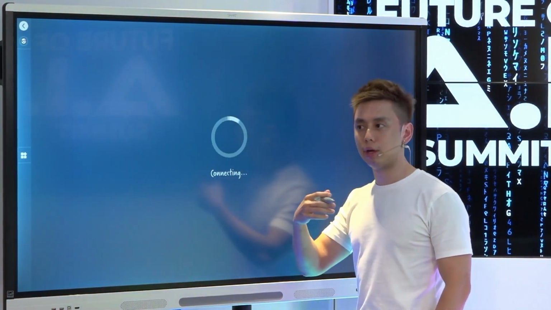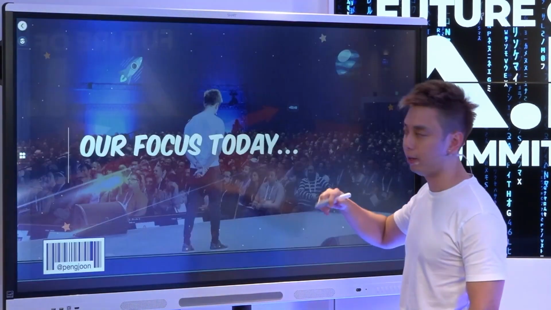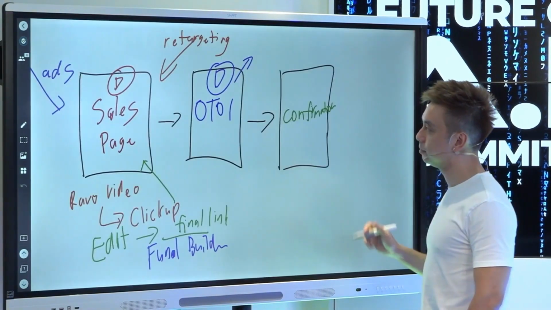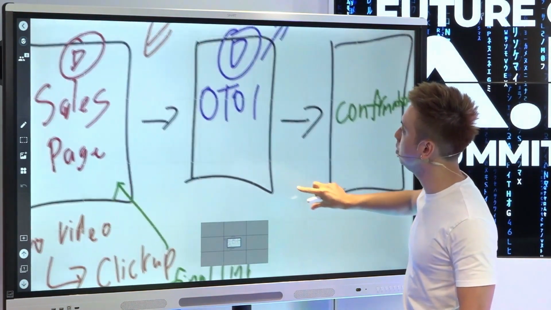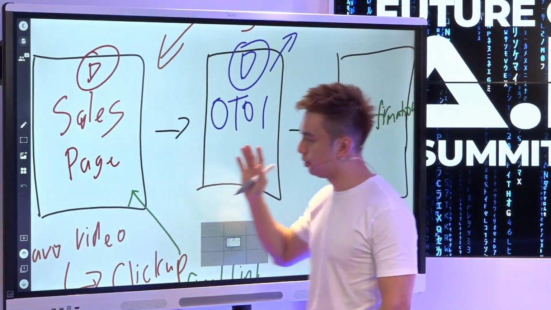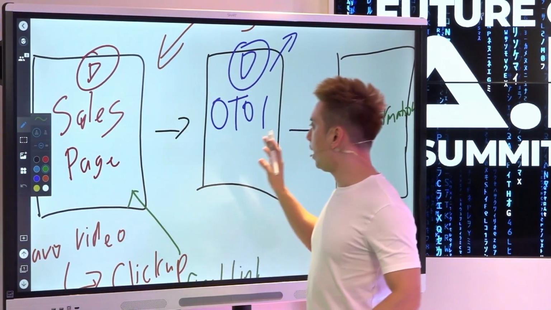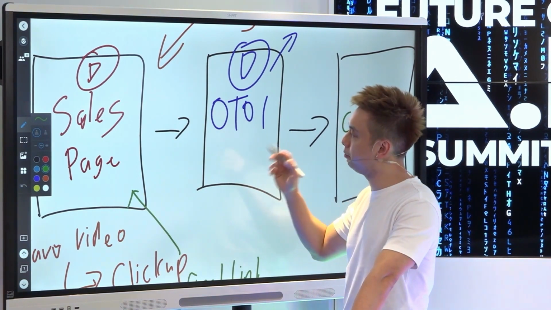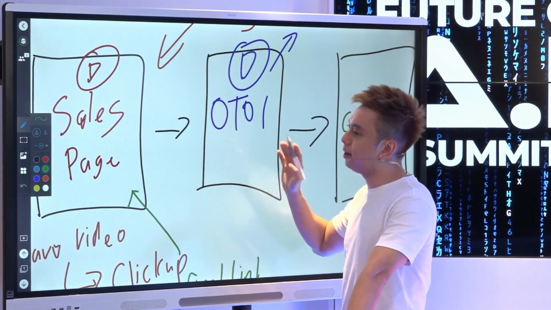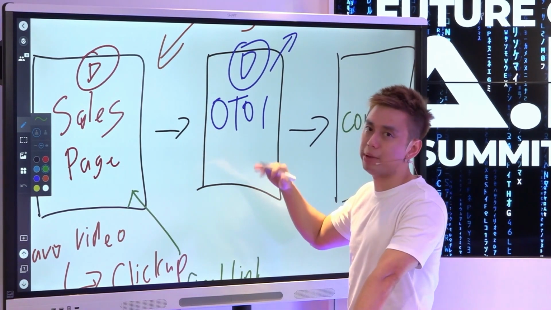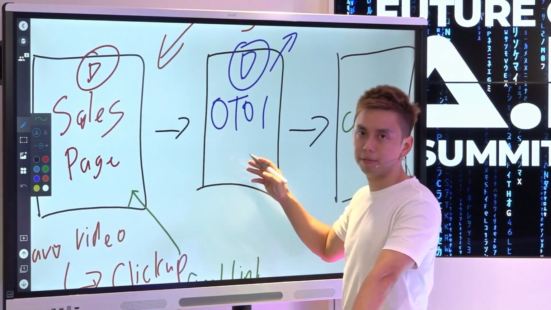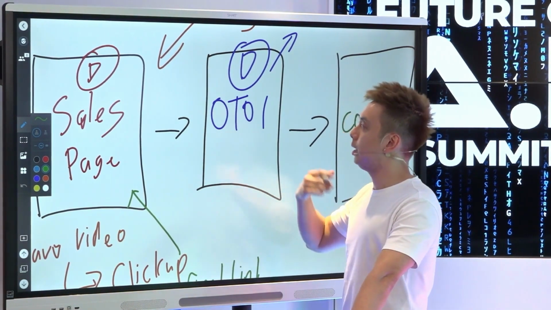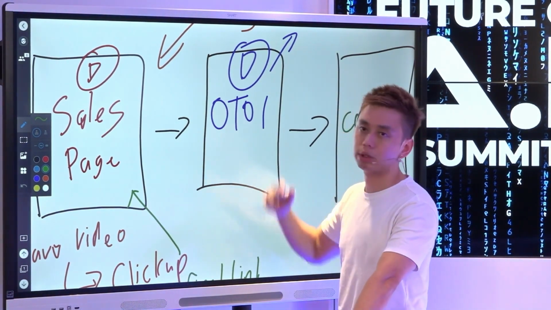So this is where it's typically a fairly quick process, where now the team will just go to the ClickUp board and check, right, OTO1 video is done, which is over here. Okay, so this is the OTO1 video. So notice what I did over here. The difference between an upsell page of a low ticket offer versus an event is that an event upsell doesn't need to mention the problem and the solution again, right? It is just, hey, congratulating them and then inviting them to make the most out of that event.